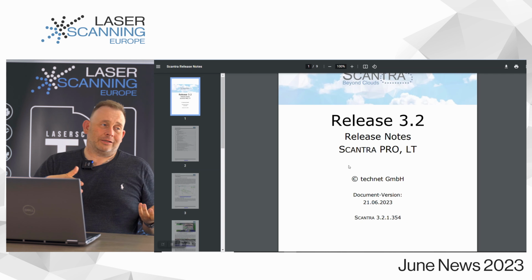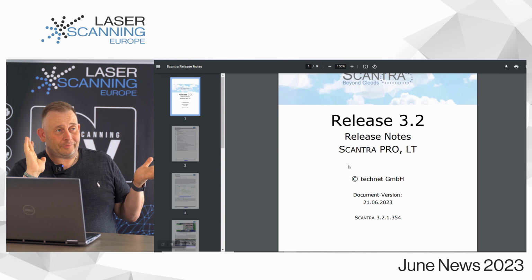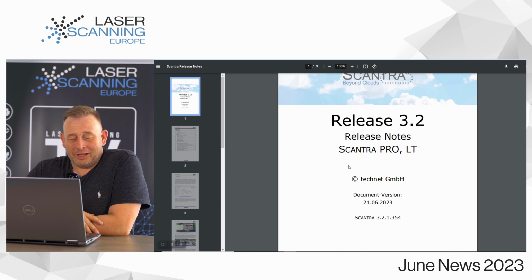There was some missing item. Scantra was working mostly on points and objects, and objects very often more like planes. They use fitting planes and then make adjustments over the planes and other objects. Now they have a new object type, checkerboard targets. Yeah, you will love it, but it's new for them. And one more bigger piece of information: they have also now included a cloud-to-cloud application.